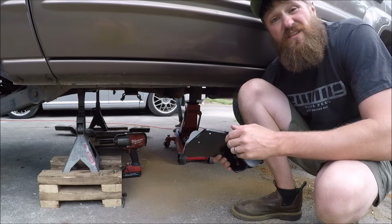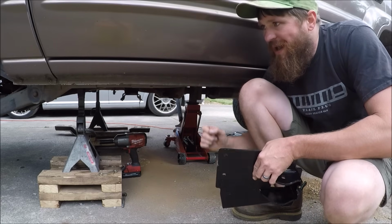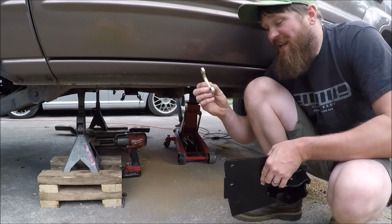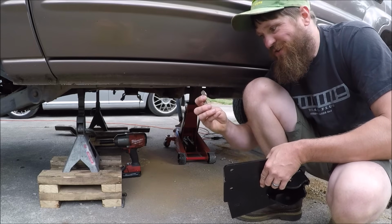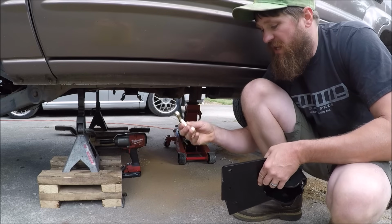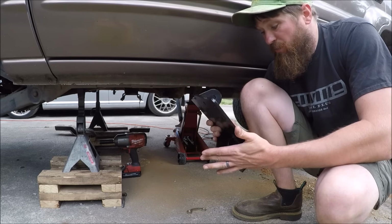And then with a 7/16 drill bit, we're going to drill into the unibody channel and then use this provided piece here to fish up into the uniframe channel, and it should be able to capture those nuts. And so this thing will be fully bolted into place.